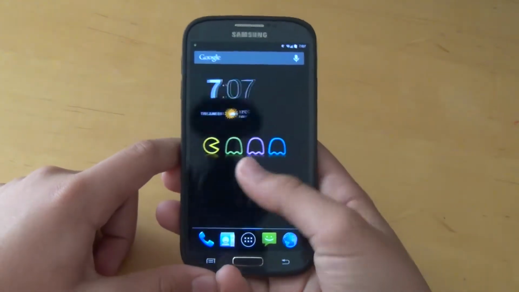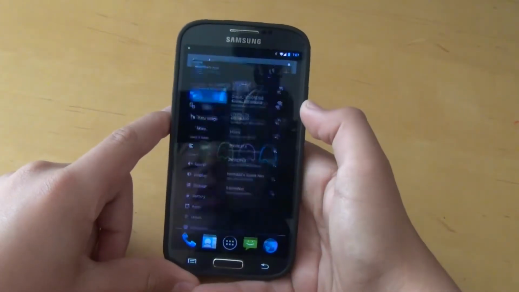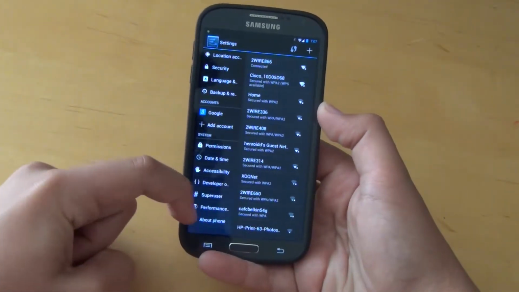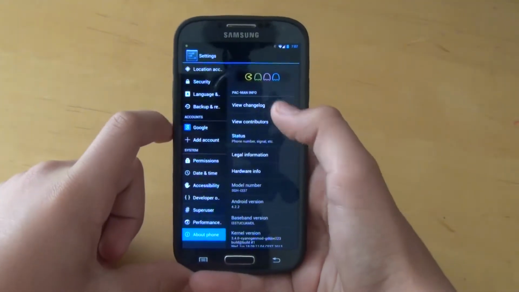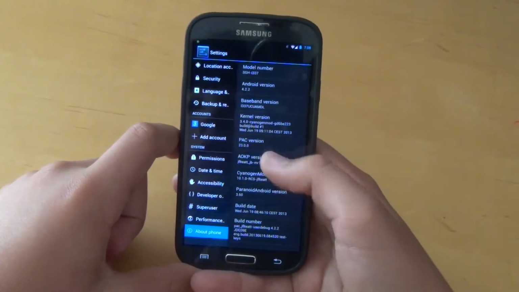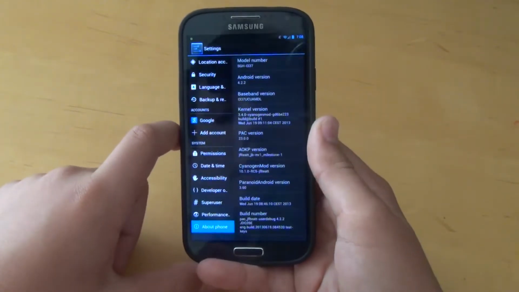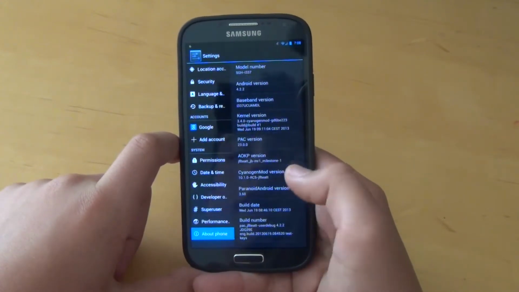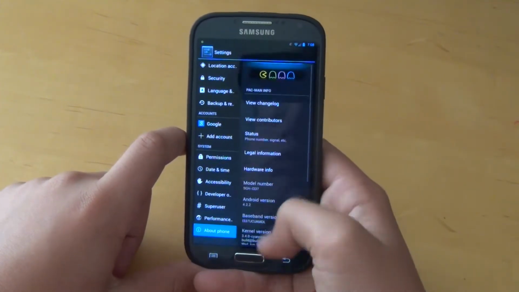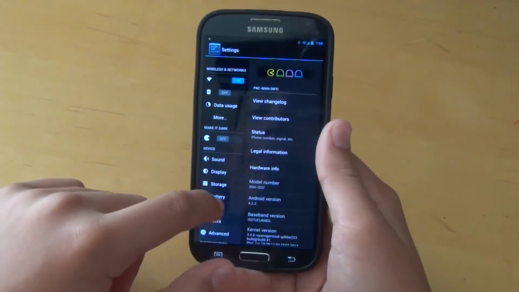Basically what this ROM is well known for is that you get features from Paranoid Android, AOKP, and CyanogenMod 10.1. So you get all of that good stuff combined in one ROM. If you go to About Phone, you can tell that they really want you to know what you are running. And if we go to the bottom, it has all the different versions of the ROMs that are mixed into this. So here we have PacMan version 23, so obviously a lot of versions there. AOKP version Milestone 1, MR1, CyanogenMod version RC5, and Paranoid Android 3.6. So that means you're getting all of the latest AOSP ROMs all on one ROM, which is really, really cool.